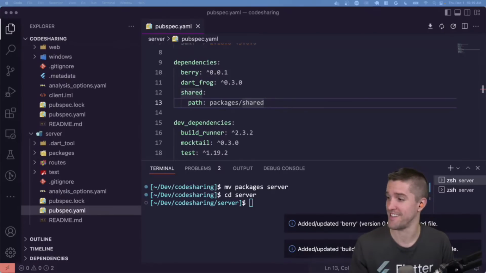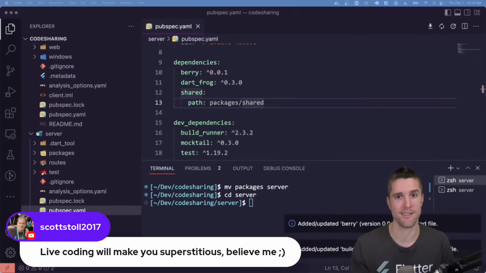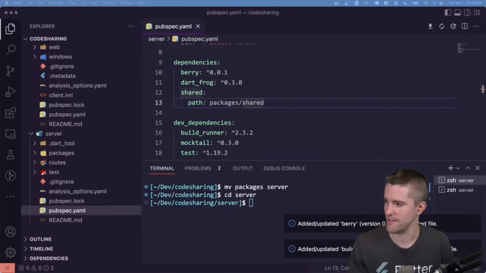Scott says, I will become superstitious. Maybe. Actually, just this morning, OBS decided it didn't want to save any settings. And every time I would change one of the scenes, it would be like, cool, how about these settings now? Then I just had to restart OBS. But I was feeling a little cursed for a minute there.